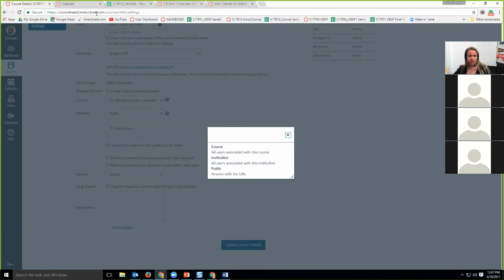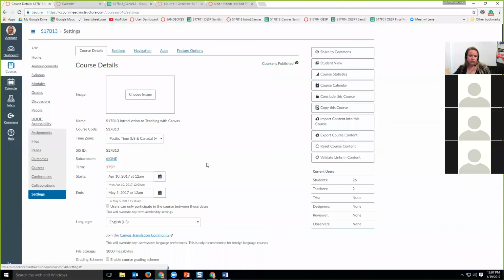So you'd have to keep the URL because you won't see it in your dashboard. You have to write down this part right here all the way to the number. And then anytime you go back, you could see it. You just can't do anything. You wouldn't be able to post in the discussion or submit an assignment or anything like that, but you'd still be able to view it. Okay.